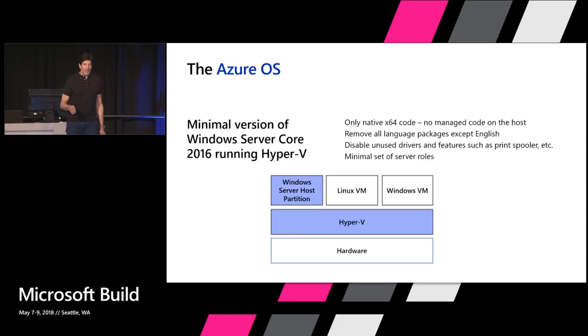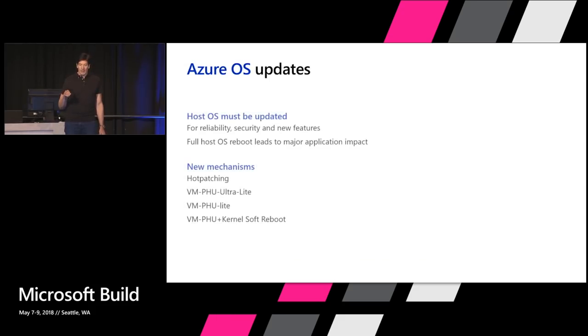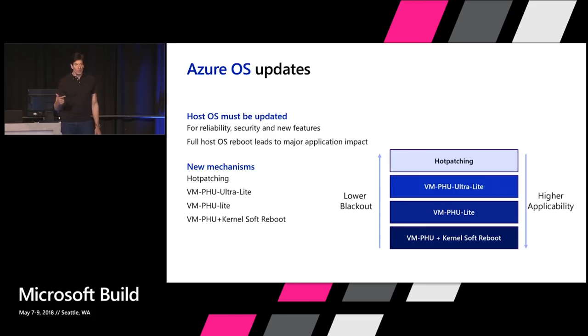Now, we have added some enhancements to it for the cloud. And these enhancements we've added over time to improve our ability to roll out patches to the hypervisor and to the virtualization stack without causing impact to customer VMs, without causing any downtime. And you can see a bunch of technologies here. As you start at the bottom, it's called Virtual Machine Preserving Host Update. The way that works is that we freeze the virtual machines in RAM, we reboot the operating system with a new version underneath it, and then we resume the virtual machines. And the blackout times that we're at right now is about 15 seconds for that. We're driving down to below 10 seconds.